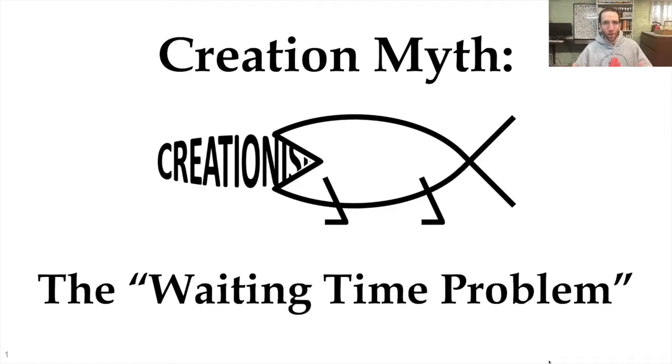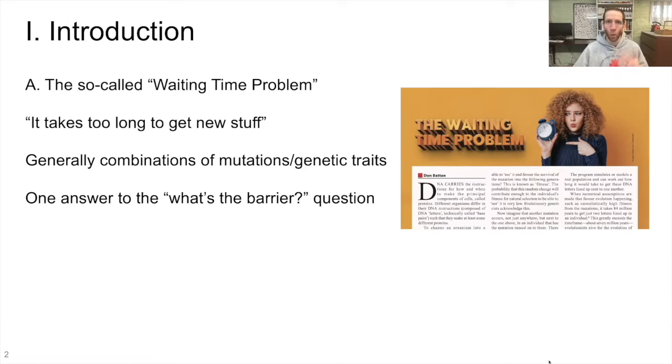I have a new creation myth for you today, and it's a big one. It's the waiting time problem. So what in the world is the waiting time problem? This is basically the idea that creationists argue that it takes too long to get new stuff somehow. New traits, new mutations, whatever.